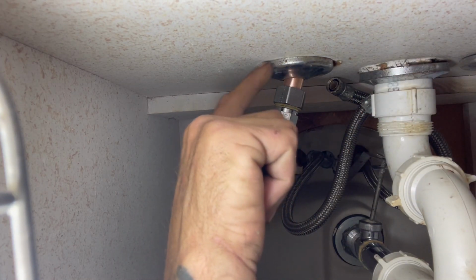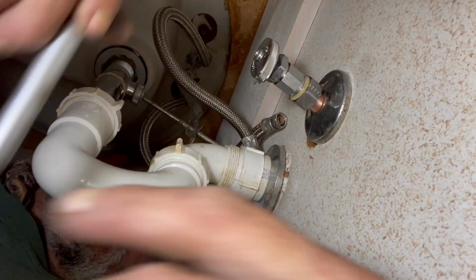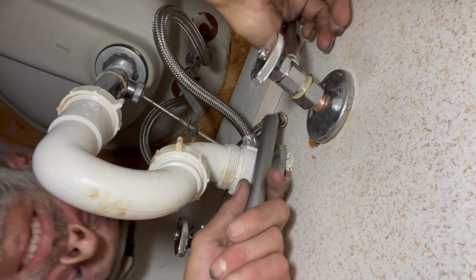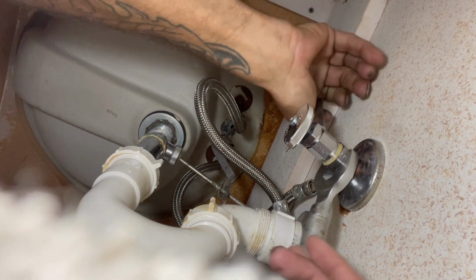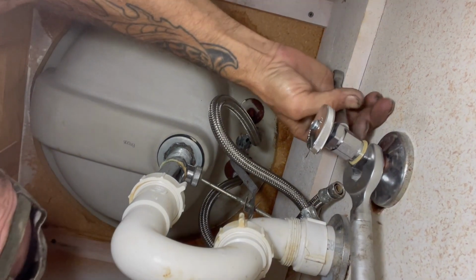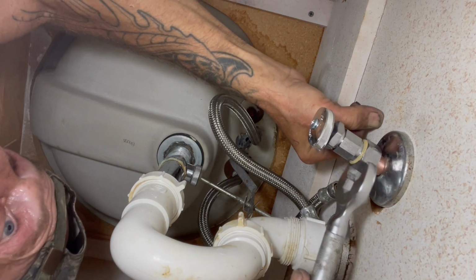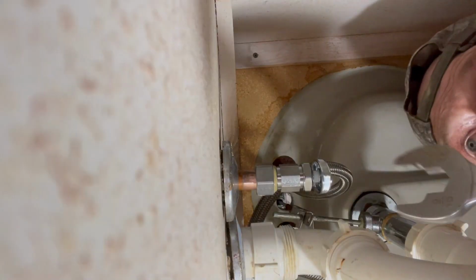Looks like that pipe sometime or another got bent in that wall, but it's not a problem today. Well, let's get that thing wrenched down. My 2-in-1 angle stop wrench here. Let's see what we got here. Gotta get some leverage here. Just bear with me. And the last one.